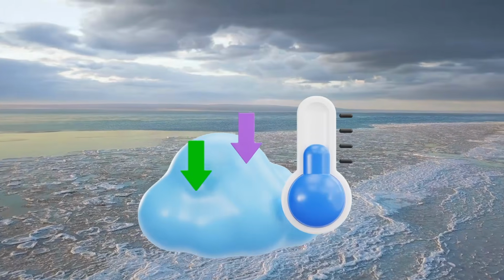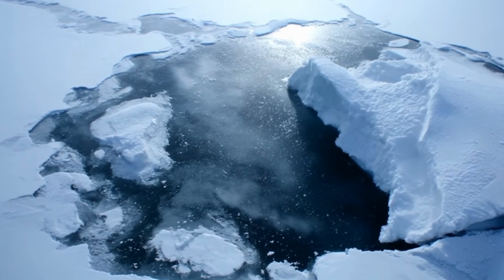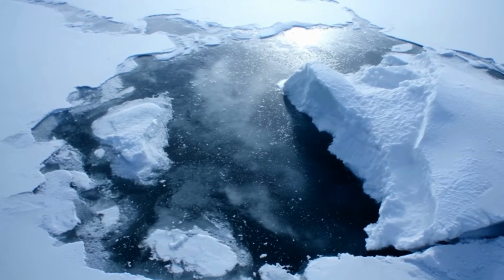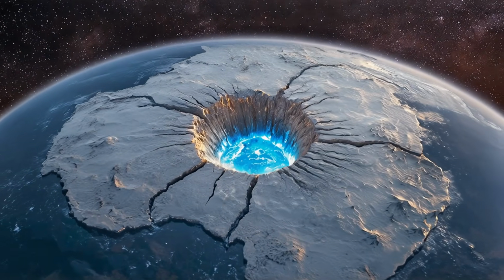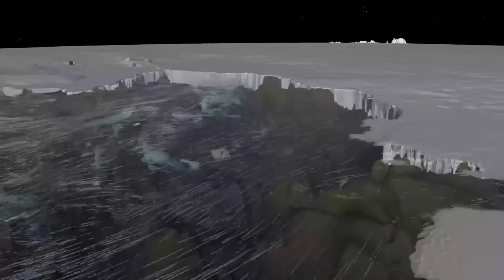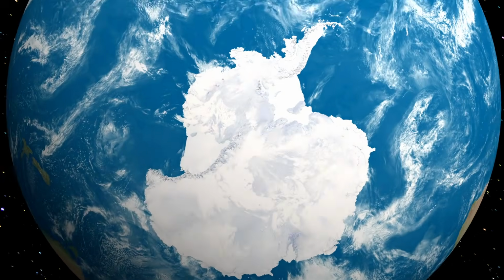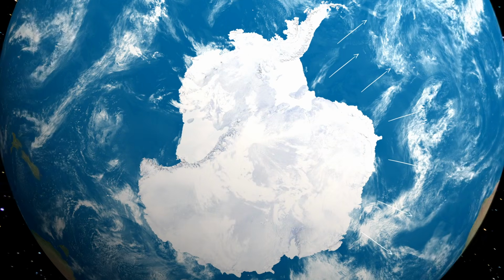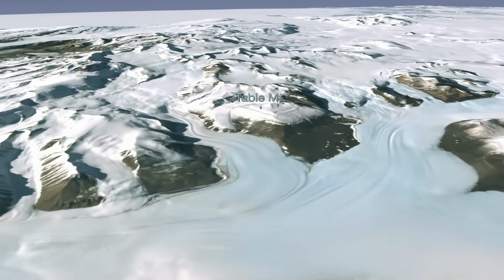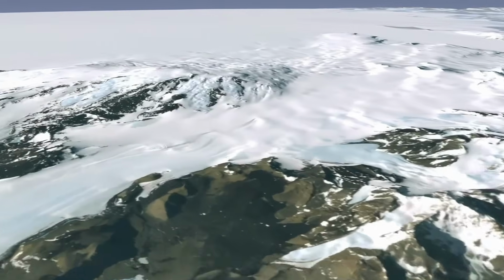The extra salt lowered the freezing point of the surface water, allowing the Maud Rise polynia to form and stick around. Polynias are really important for the planet. The dense salty water formed in these holes can travel huge distances, spreading across the global ocean and affecting climates everywhere. But these magnificent holes aren't the only cool and mysterious phenomena Antarctica is famous for.